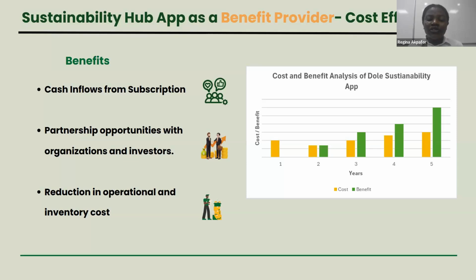So our main aim is not generating revenue from the app, but to reduce the overall inventory waste that Dole is getting, and to make sure that Dole doesn't have to spend more, to make our solution a cost-effective one, so that at the end of the day, Dole will also have something. That's why we are introducing the subscription. But most of the benefits will be the partnership opportunities Dole will have, because the app will sell itself. It's more inclined to climate resilience and subscription. And through this partnership, it will have more benefits.